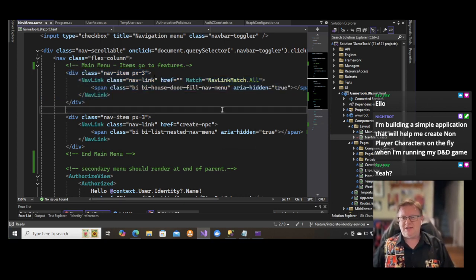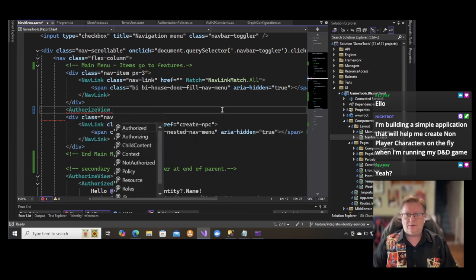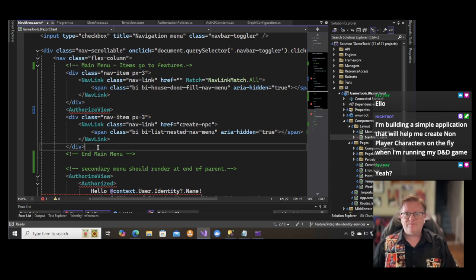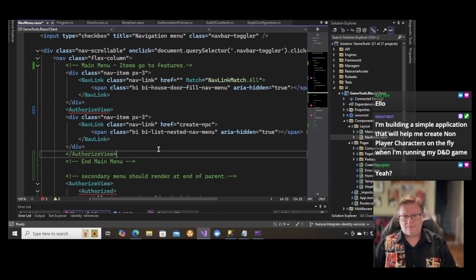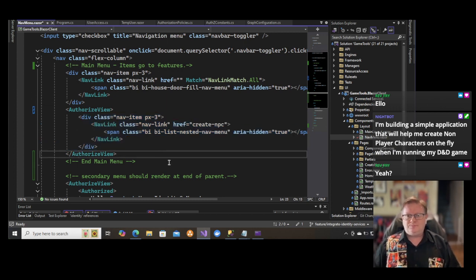The create NPC is only for people that have a login. And there's no discrimination there. So let's see if that works for us.